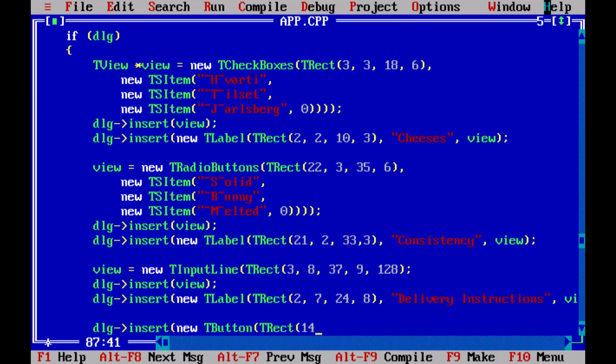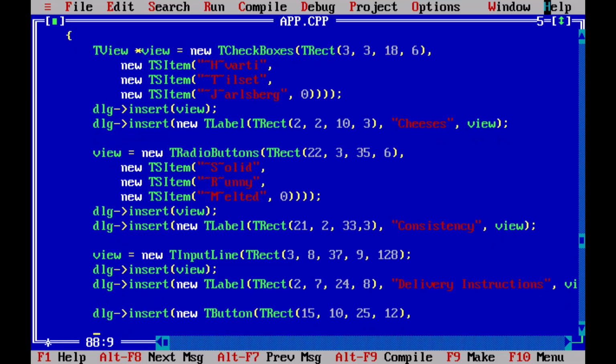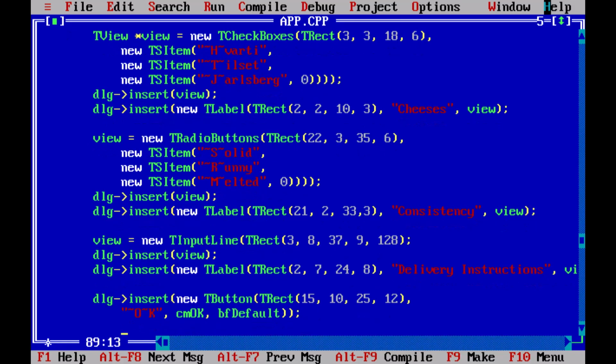That's going to be 15, 10, 25, 12. And default button, that means that when you hit enter, that automatically selects that button.